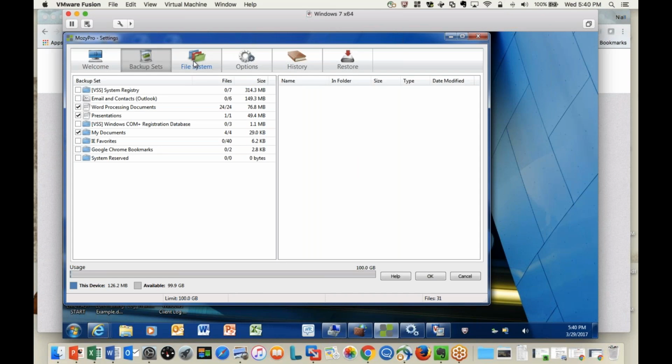So let's say, for example, for a lot of our home users, that's their home documentation. Maybe they have a home balance sheet that they keep on their home machine. Maybe they have specific personal pictures from holidays and vacations that are very important to them. A business user, say a Mozy Pro user, it might be very important for them to back up the stuff that they're using on a day-to-day basis, that they need to do their job.